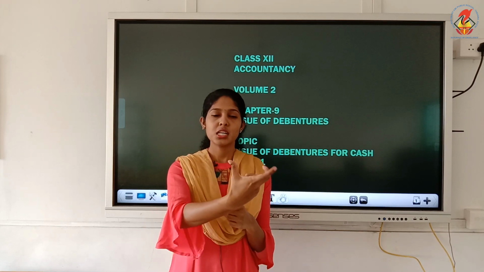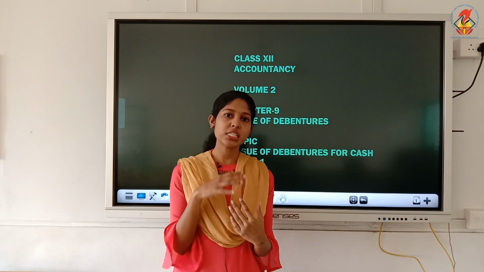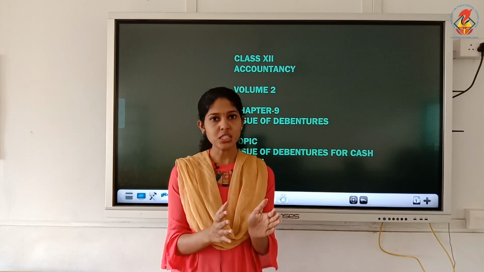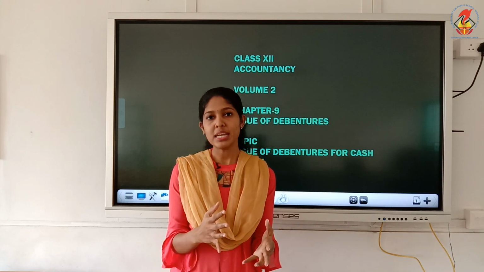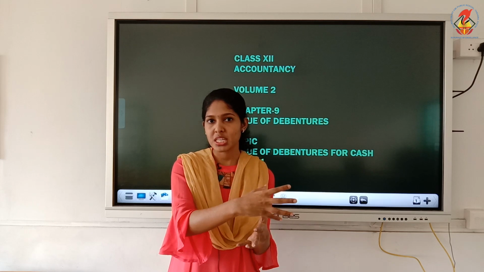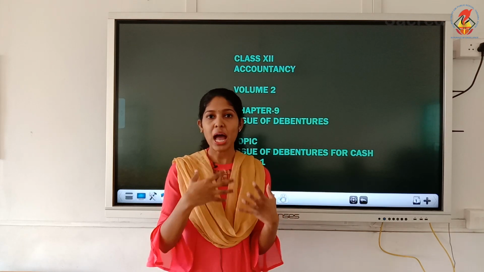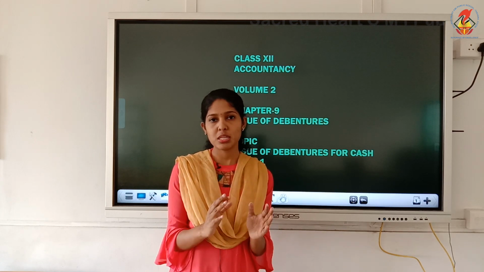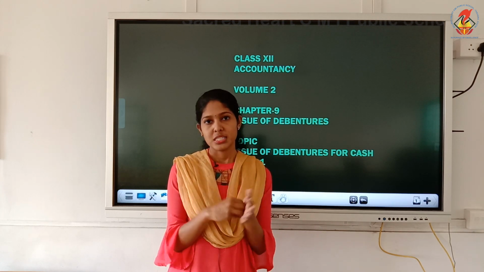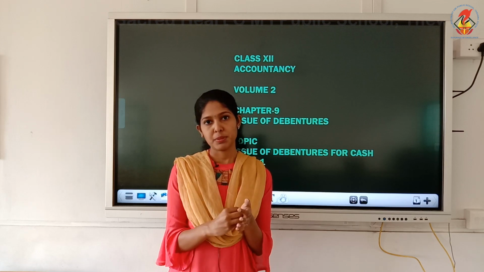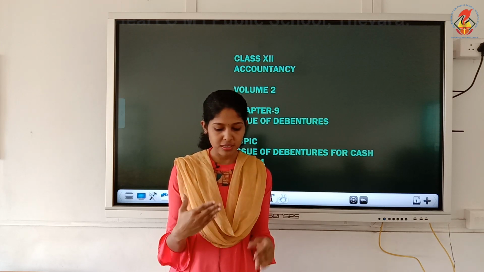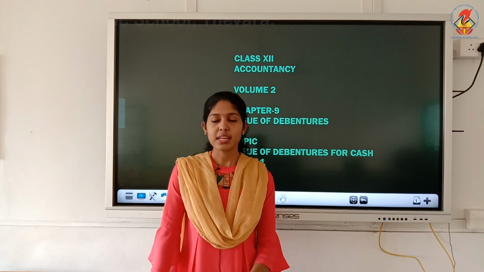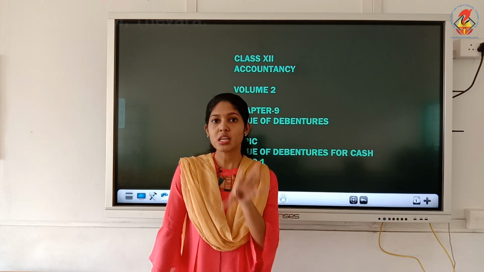In return, what the company issues is called a debenture. So that is a written document which is an evidence that you have taken a debt, or you have borrowed some amount from the public. So it is a written document evidencing a debt made by the company. That's the meaning of debenture, which is there in the textbook. The first sentence itself you can write as the meaning of debenture. So this is the concept.